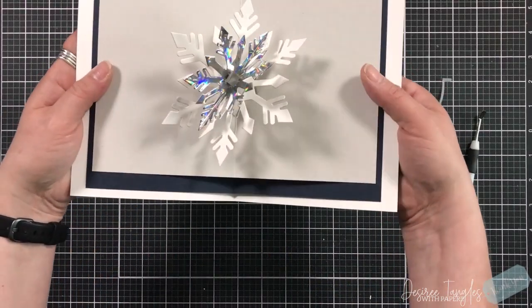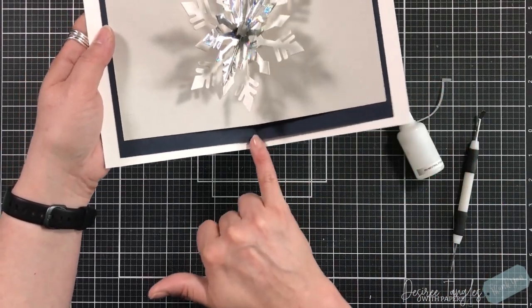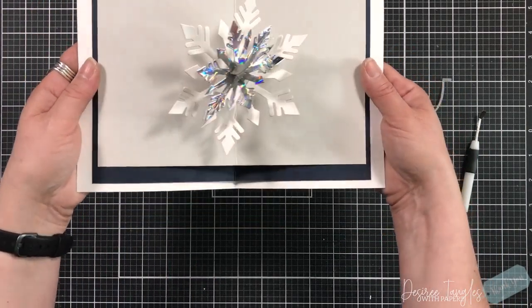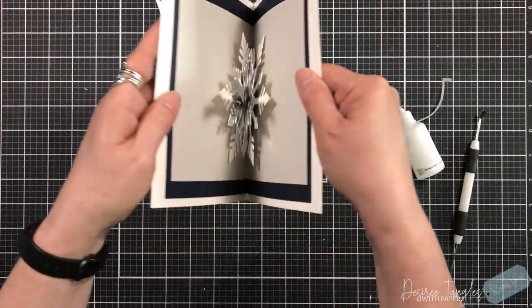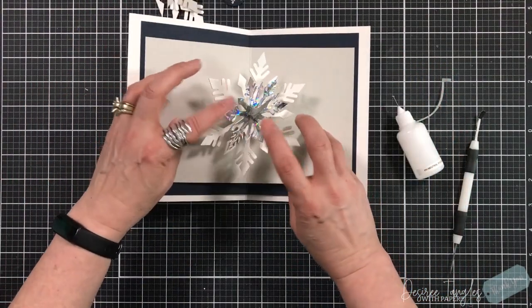But by doing that and having these pieces floating, you're not going to get it to buckle underneath here. You've got to wait for the glue to dry before you start creasing your paper. This way, it's just all floating. And you can see all of that beautifulness taking effect as you open this. So absolutely gorgeous.